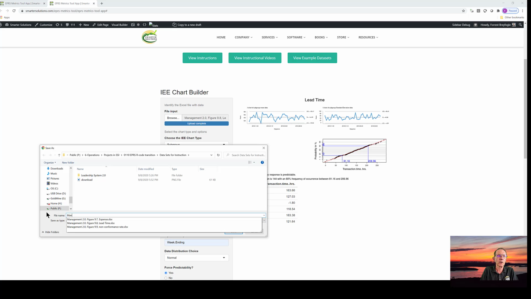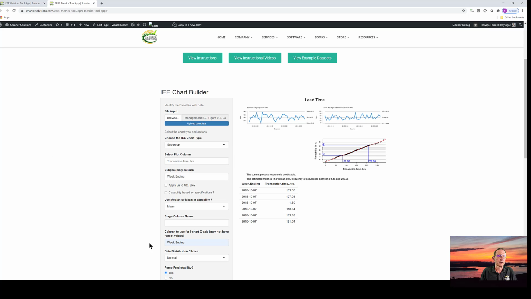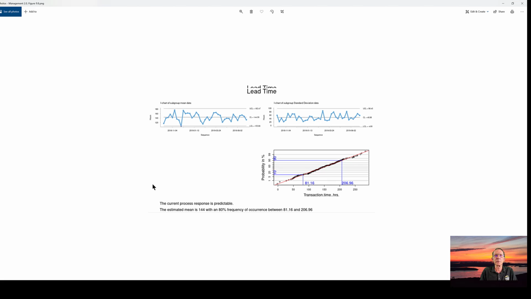Management 2.0, figure 9.8, and we can save it. And if we look at it, we want to open it, and it gets to be a little bit bigger picture that we can see a little bit better. So that's basically what we have for our chart.